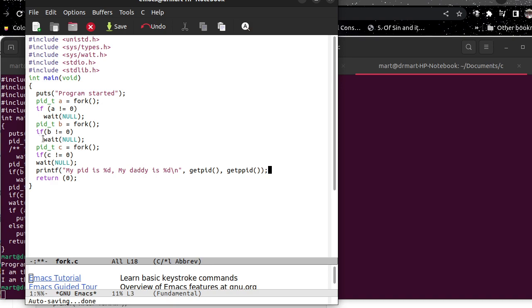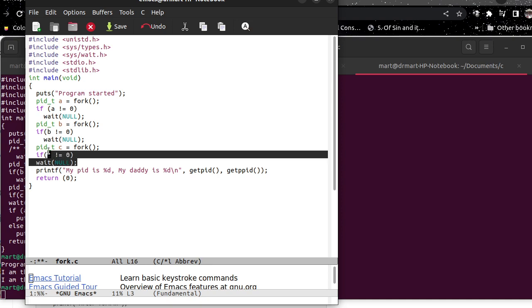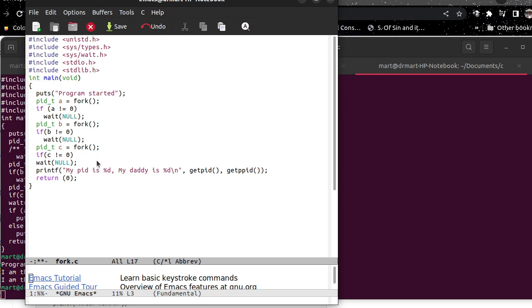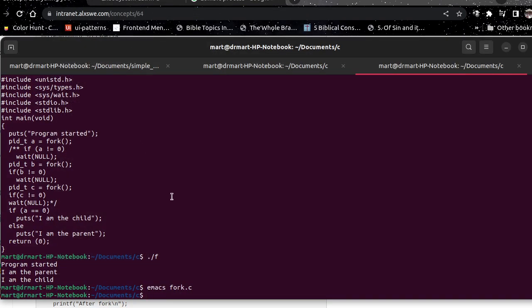You could start by removing this if statement and see the outcome of your program. Then include this if statement, and see the outcome of your program again. And then you try to understand what happened. If you have any questions, you can reach out on WhatsApp. So thank you very much. That will be the end for the fork process today. I think we just have the wait call. We've already mentioned the wait call. It's just for us to go over it.